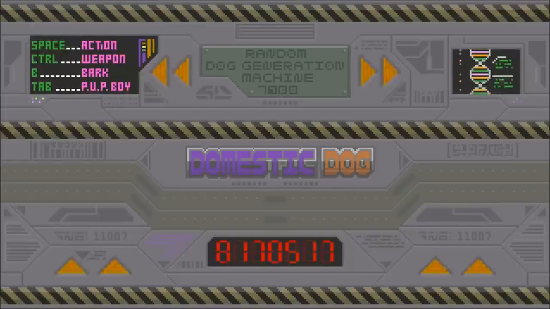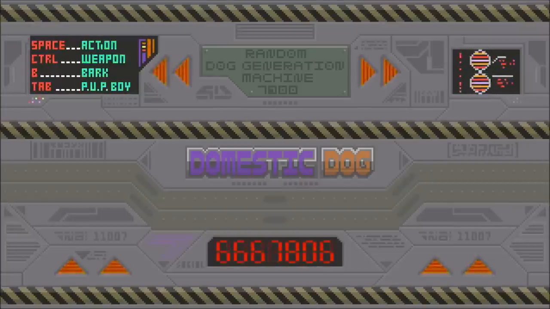I found out this game through a thread on Reddit. This game came out yesterday. The developer gave out a bunch of copies, so it was like, hey guys, shout out my game, and here we go. So we are going to try out some Domestic Dog Simulator. Again, I am completely unaware of what's going on.